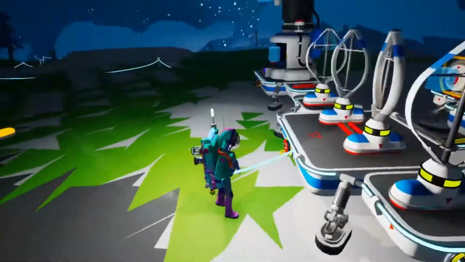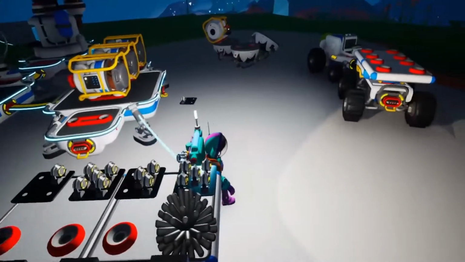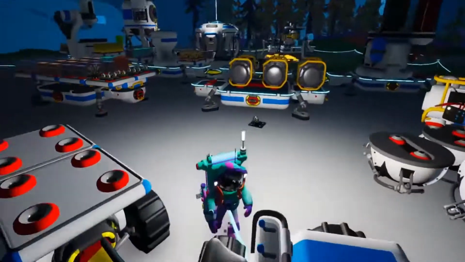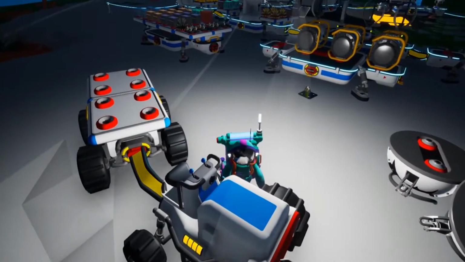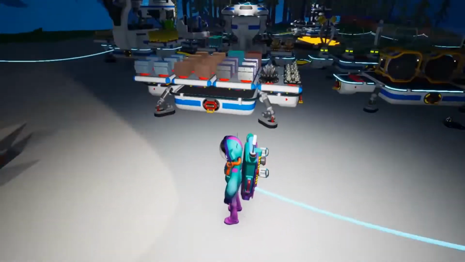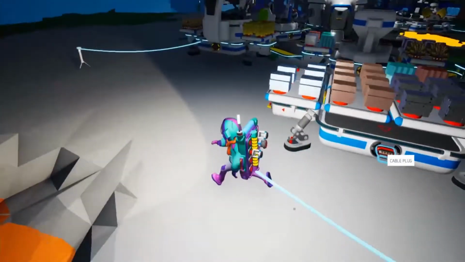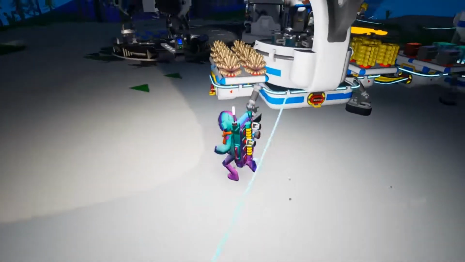So I'm thinking that I am going to be putting my power items along this end of the base, and then storage here beside the power items. So power here, storage here where I'm at, and production over this side, so that it flows.